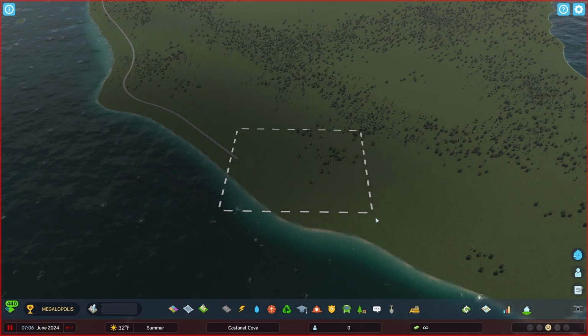So the challenge, the rules are very simple. We have 1 hour to build a city with as many people as we can, and no mods. It has to be vanilla, which is fine because I don't use mods anyway in Cities: Skylines 2 as of yet, so no problems there.